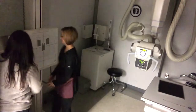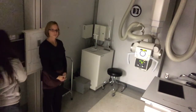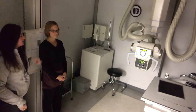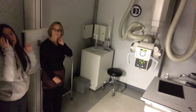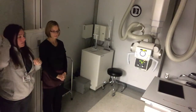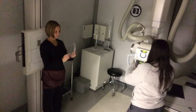12. When you are prepping your patient for this exam, you'll be wanting to have them take off any earrings, eyeglasses, necklaces, even hair ties, hairpins, and anything that might show up right behind their C1 on the open mouth. So those are the things you'll have to look out for.